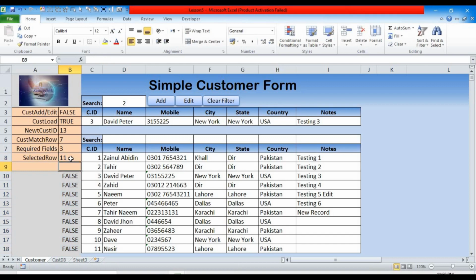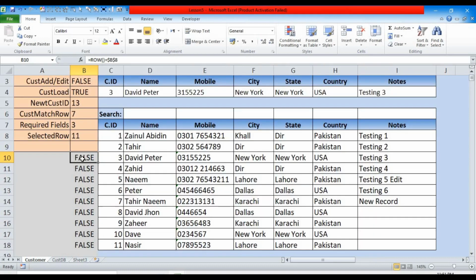It doesn't go to true because I have not fixed the cell. You see, let me show you. This one, it is fixed with B8, but this one, it automatically goes to B9, and I don't want B9. I want it to be fixed to B8. To do that, I'll just go back to my formula and press F4. I'll select this B8, press F4 once. So there's a $ sign here. This means now the B8 is fixed.